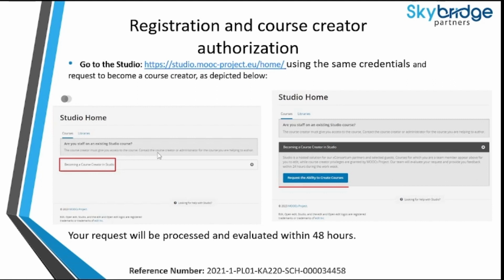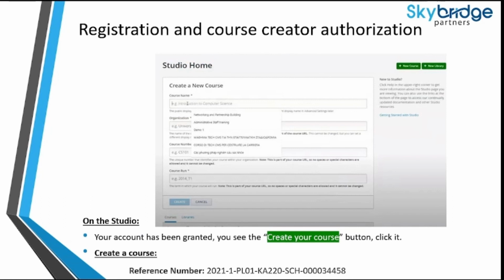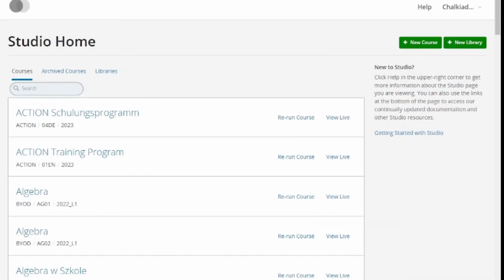Now, for the presentation's sake, I have been granted access, and my request has been granted, so I have become a course creator in the studio. Let's see how we proceed. 48 hours have passed. Now I'm here in the studio environment, and I click on the new course button.